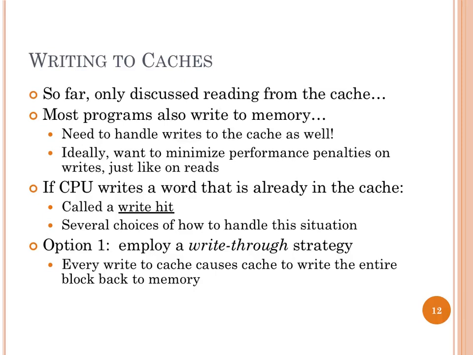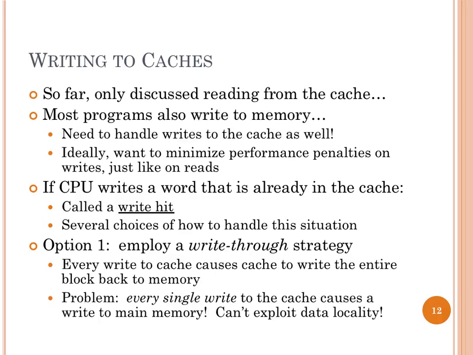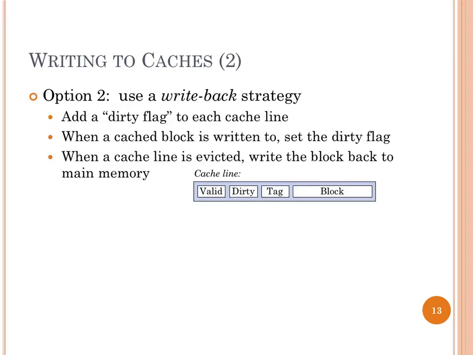So write through is kind of unappealing. We're going to be incurring the costs of accessing the next level of memory all the time. Okay? So every single write would be incurring that cost. So a second approach requires our caches to become a little bit more intelligent. If we add a dirty flag to our cache lines, then we can keep track of the fact that the block contains data that's in the cache but hasn't yet made it back to the next level of memory. Okay? So that's called write back. Eventually, we will write that block back to the next level. But we're not writing through. We're not keeping the next level in sync all the time.